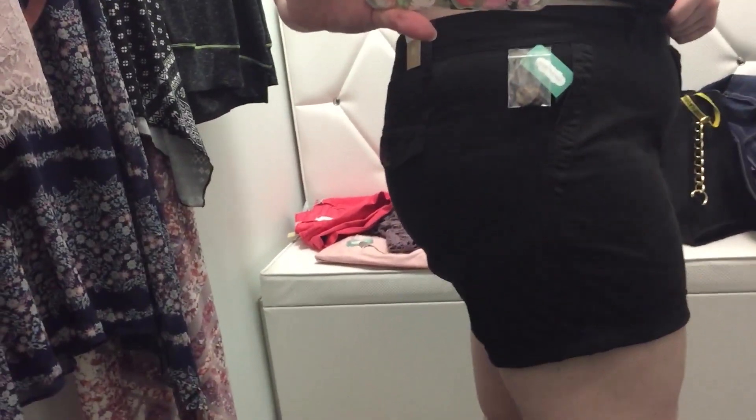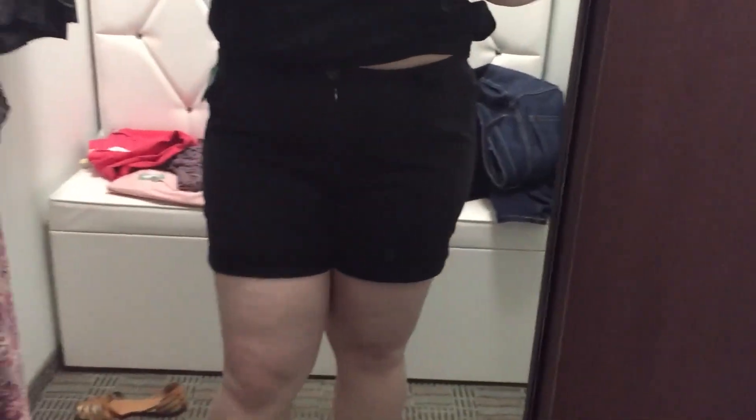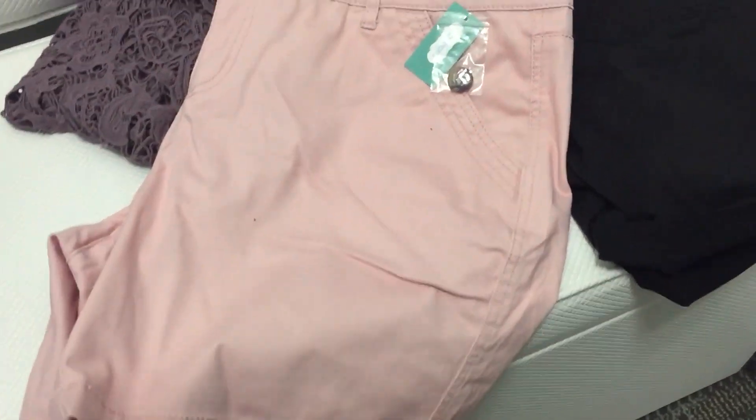They're comfy and they fit well. I think they'll be a good staple for summer just to throw on when I'm not sure what to wear, and they're nice and cool because they're shorts. I don't love wearing shorts but I know I need to, so I'm trying to get used to it. Their shorts and tank tops were buy one, get one half off at the time I was there, so that helped the decision — I figured I'd get one pair of shorts and one tank top.